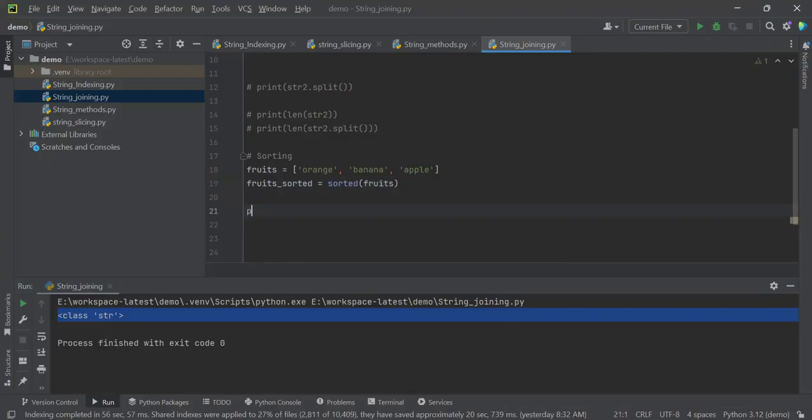And what is it going to print? What value are you expecting? Can you give me that? What is this print going to print now?